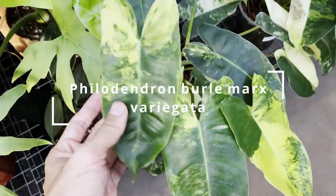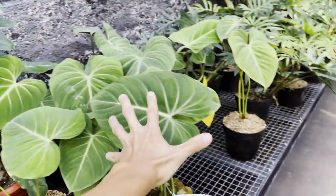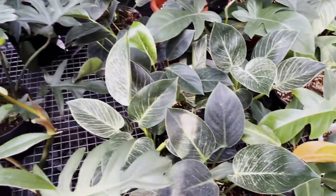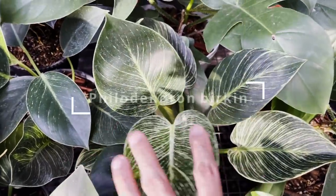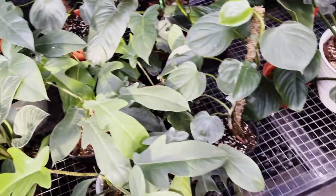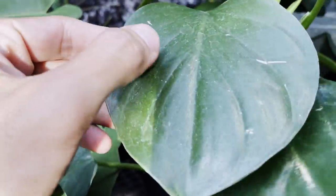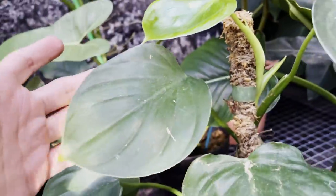Here are some Philodendron gloriosums — I see so many of these but never tired of them. Some Philodendron mayoi eyes. They used to be pretty affordable but I don't know what the pandemic has caused the prices to do. This is Birkins — they will get their variegation naturally as they age. It's not a matter of sunlight; they don't need bright light to bring out the variegation, they just need to be at the right age. And this is a really interesting Philodendron — the microstictum. I have that but mine doesn't have these ridges — I have a feeling this is mislabeled, but it's so pretty.